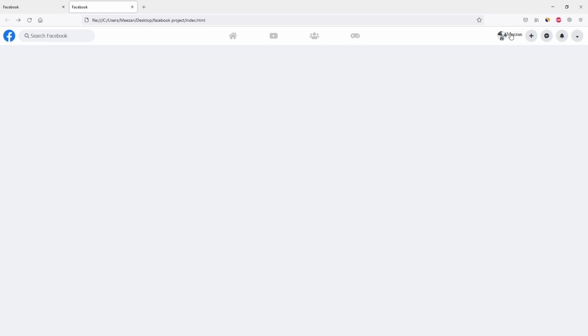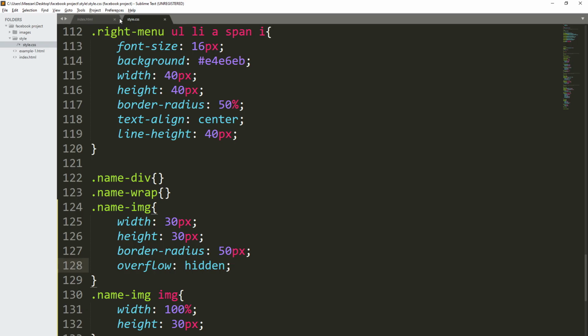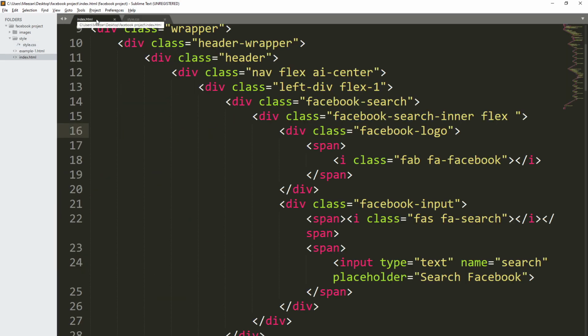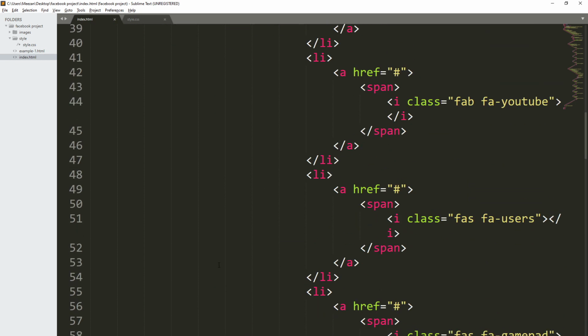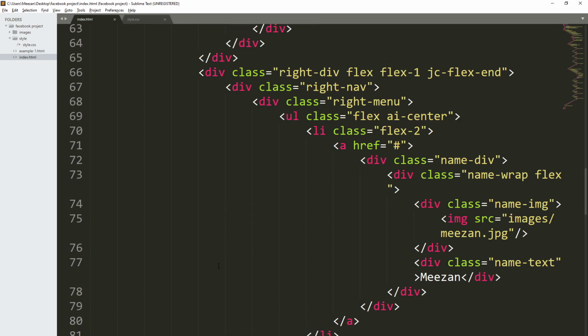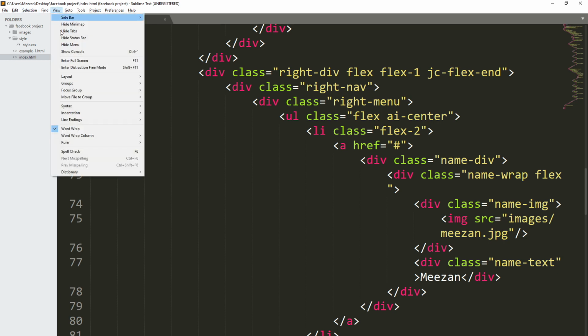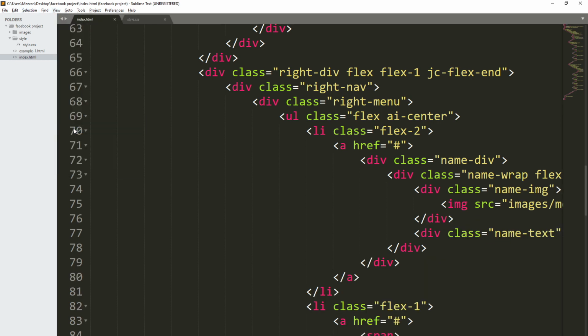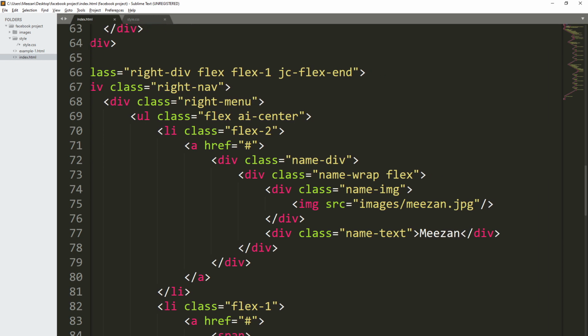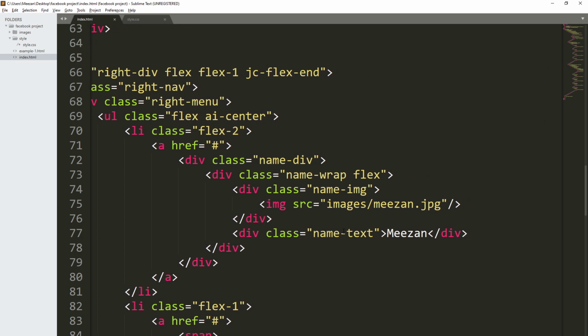So let's align this name in a center position. If we go to the index.html file and scroll down to the name image which is in the right menu, you can see here is a name div and here is a name wrap, and when we view it in a mode, you can see here is a name text.